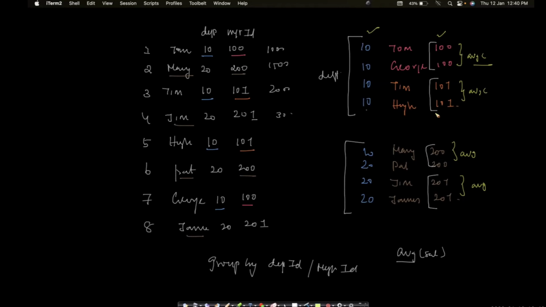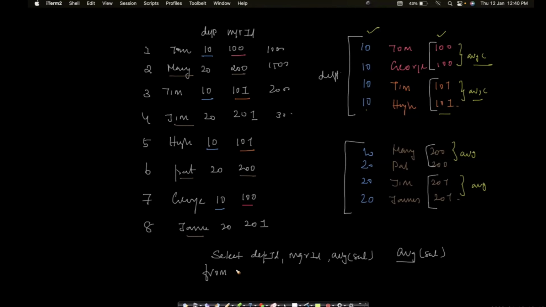For this department, this manager, this is the average salary, right? So what is the command that I have to write? I have to say select. I want to select the department ID, then the manager ID, and the average salary, or it can be any group function, right?